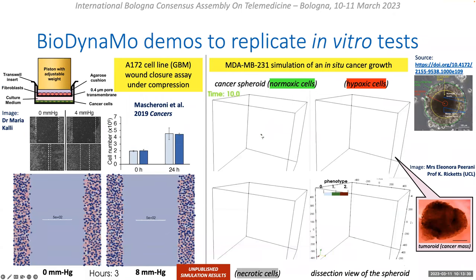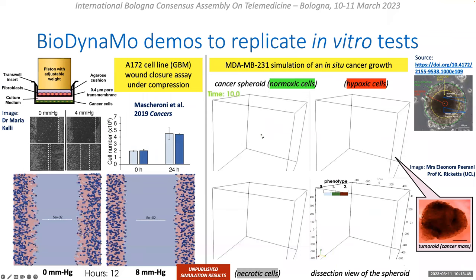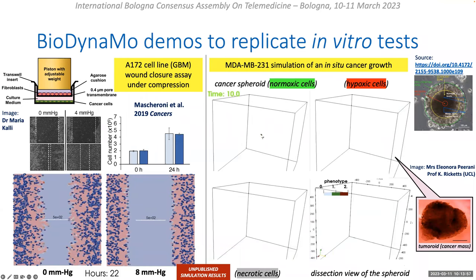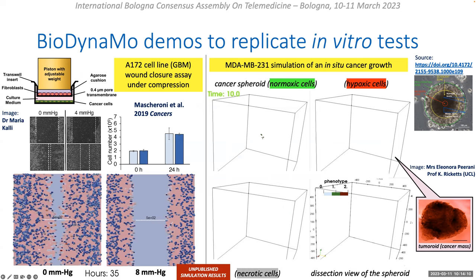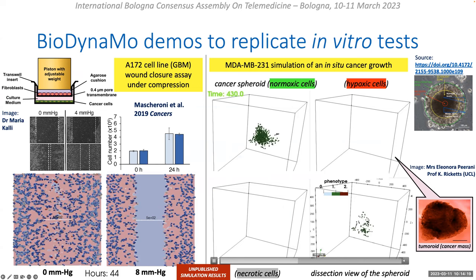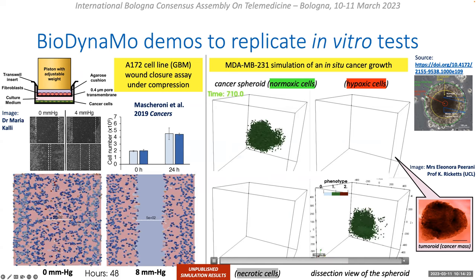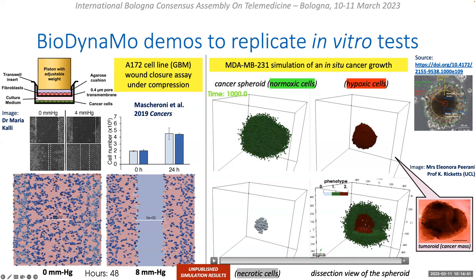Some other examples using Biodynamo: the platform can be used as a tool to replicate in vitro systems of mono or co-cultures of cells. We simulate here on the left a 2D scratch assay experiment of glioma cells; such assays are used to understand wound healing, but also invasiveness and metastasis in cancer. Here, after scraping the cell culture, it is subjected to a compressive load, and we simulated the effect of mechanical stimulus on the proliferation of the glioma cells and their capacity to migrate toward the scratch. On the right, we simulate the development of a three-dimensional cancer mass that mimics an in situ carcinoma, as seen in the microscopy still images. This quantitative comparison shows nicely the formation of the oxygen-deprived core of hypoxic cells shown in dark red, the necrotic cells shown in gray, while the outer rim of the spheroid consists of active proliferative breast cancer cells shown in green.